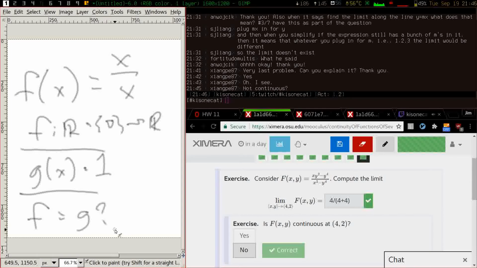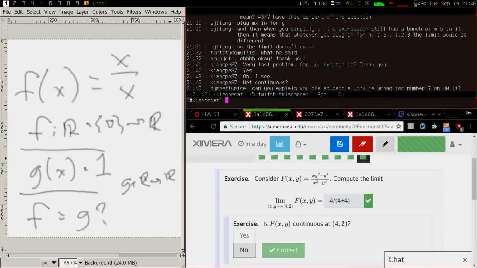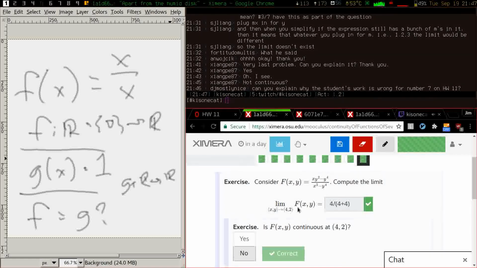And it is true that f and g agree for lots and lots of values of x, but the domain of g is different. g, by this rule, could be defined for all real numbers. So depending on what you tell me the domain of g is, f and g may actually be different functions. The domain is part of the data that determines when functions are equal. Functions are only equal if they have the same domain, and for each point in the domain, they give the same output.